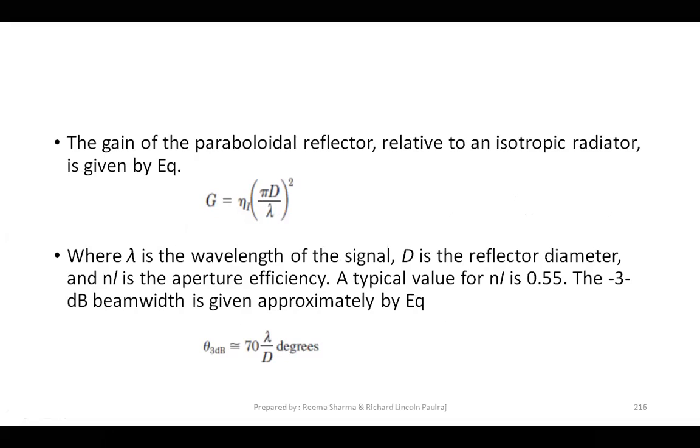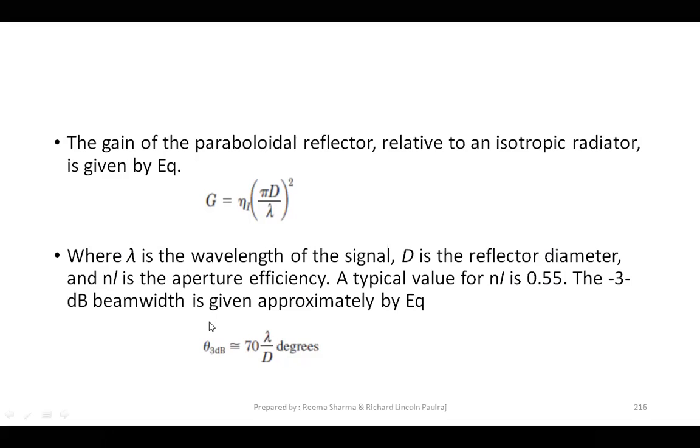So as we all know, lambda is nothing but the wavelength of the signal. So which means from the crest, from the highs to the lows, okay, in the waveform. And D is the reflector diameter, as to how big is your reflector. So that is your D. And η is the aperture efficiency, how efficient it is able to communicate. So most of these are standard values, and some of them will be given in the problems. A typical value is about 0.55. See, as I mentioned, it's about 0.55.